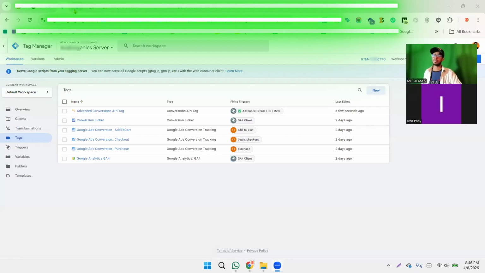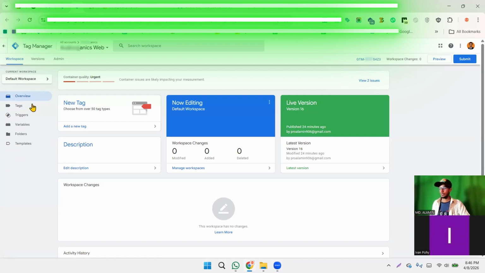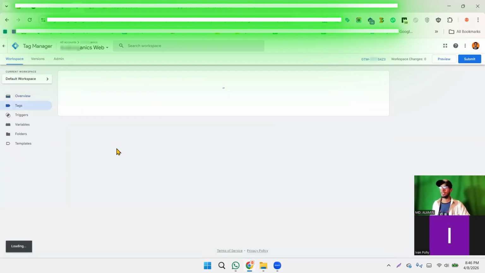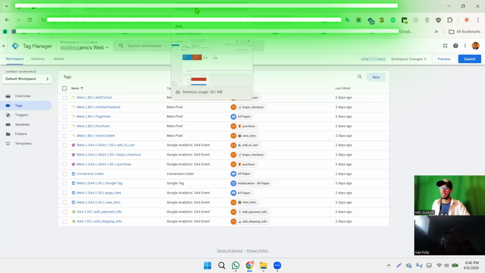Yep. I want to share my screen and show you whether our setup is working or not. Can you see my screen? Yes. Okay. This is our Google Tag Manager web container, and I already implemented Facebook pixel, Google Analytics 4, and Google Ads conversion tracking. Only for Facebook pixel we installed browser side tracking. For Google Analytics 4 and Google Ads conversion tracking, we are sending every data as server side.